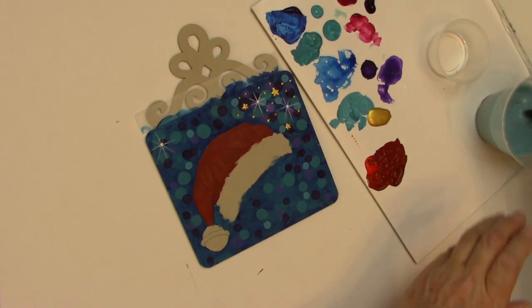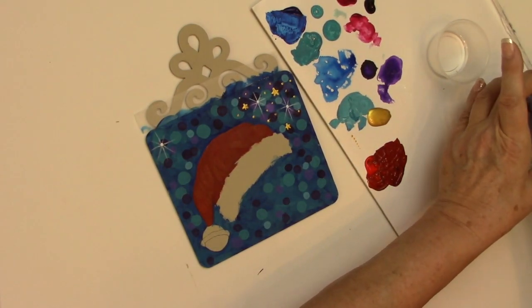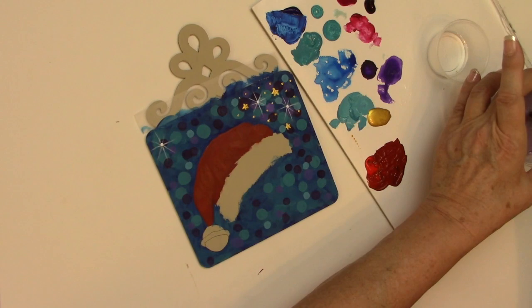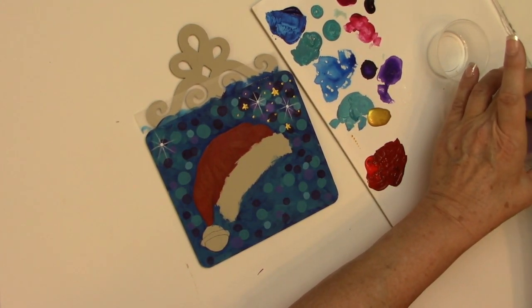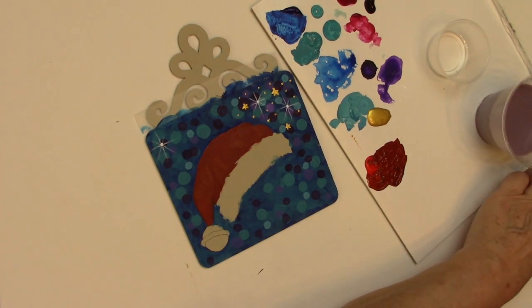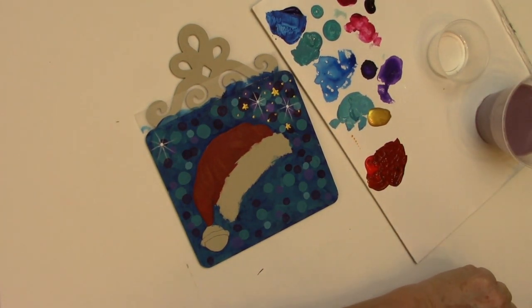Okay, so the hat is based in. I may only need one coat. It depends on how heavy you put it on. If as it dries it gets transparent, I will do one more coat. In the meantime, I'm just going to go ahead and clean up my bell a little bit.